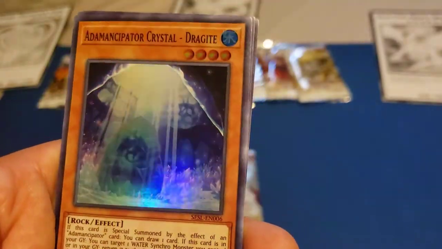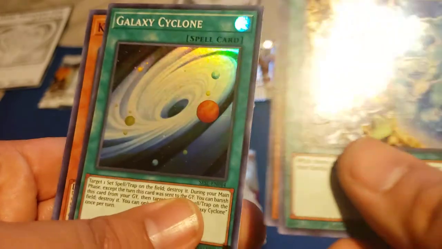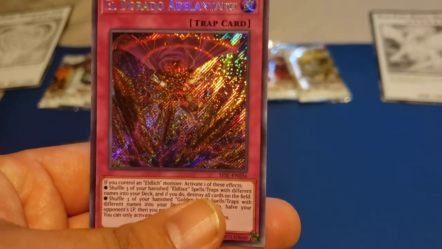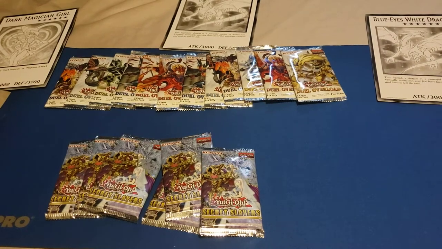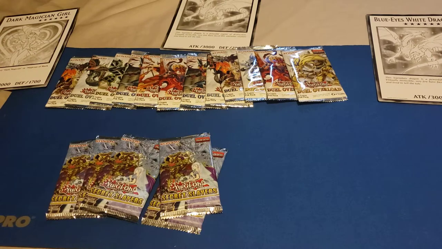Another Emancipator card. Oh, Galaxy Cyclone. Gotta see how much this is going for. A lot of people play this. Oh my god, Gokimir. And El Dorado. I can't even read that. Adelian Tato. I probably botched that so badly. All right, I'm gonna give up on trying to say names. If you guys wanna see what a card does, I'll just go ahead and pause it and read the name or whatever. I'm no good at this.